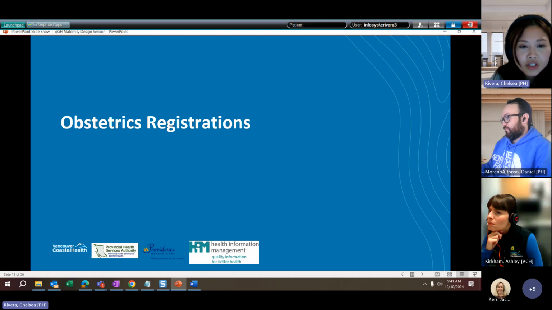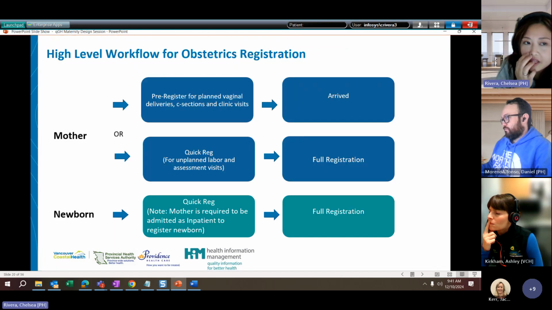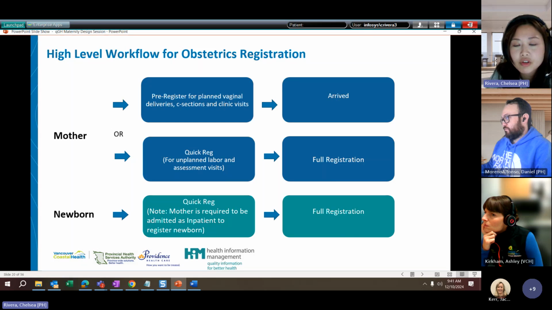Perfect. Obstetrics registrations. So this is just a high-level workflow of the obstetrics registration. So we have the mother coming in, and there are two registrations the clerk would use. First would be a pre-register for planned deliveries or C-sections and clinic visits.